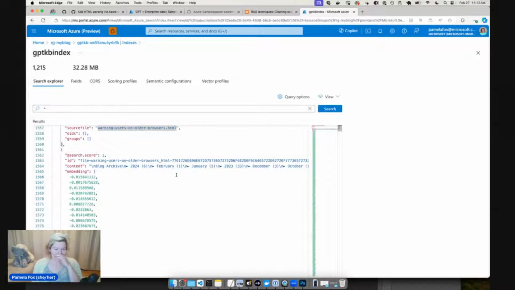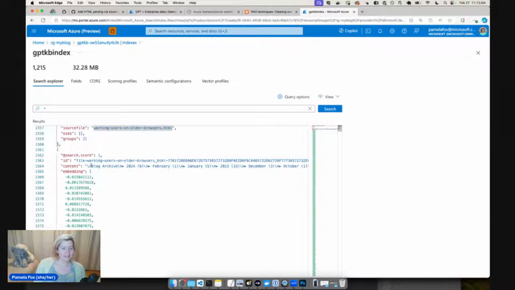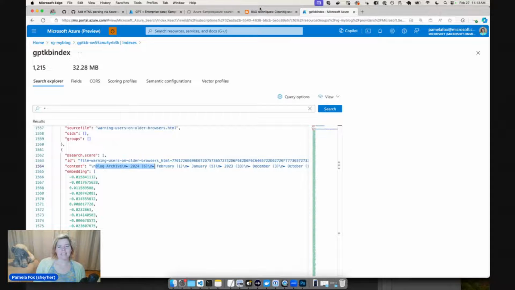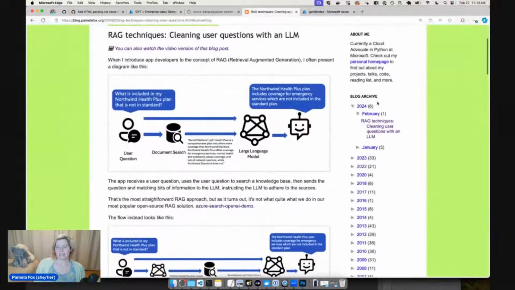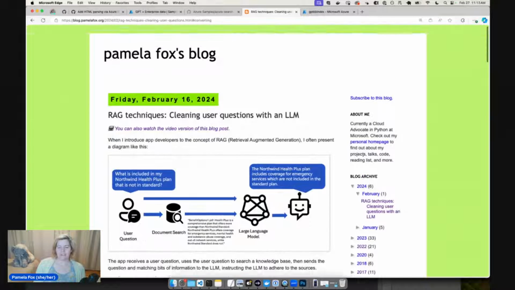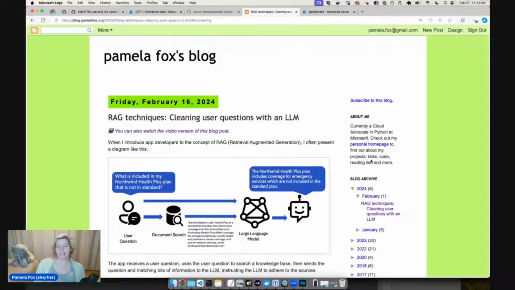Now, something I notice here is this content that says blog archive, February, January. This content is this sidebar here, and really, I don't want that sidebar to be in any of my stuff. So I have a few options. In Azure Document Intelligence, you can make a custom layout model, so maybe I should make one and say, hey, you should always ignore this and only extract from here.